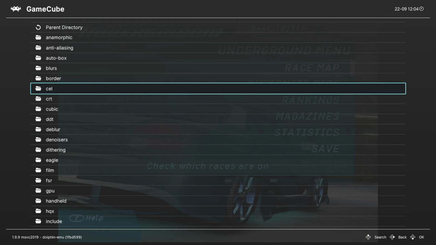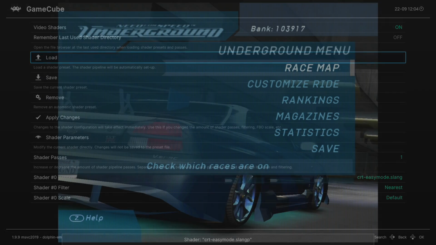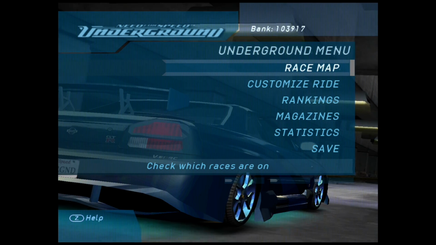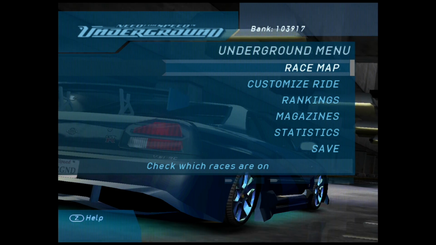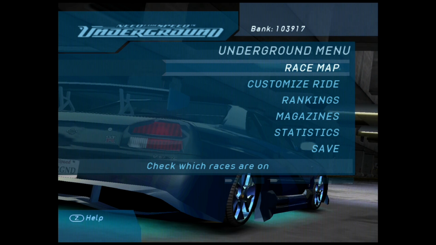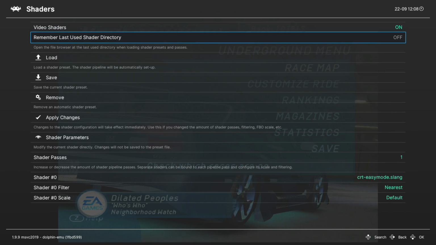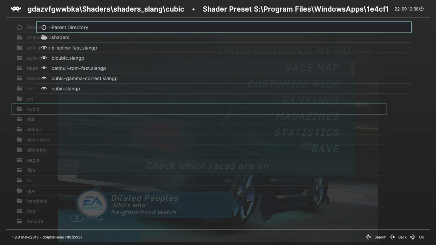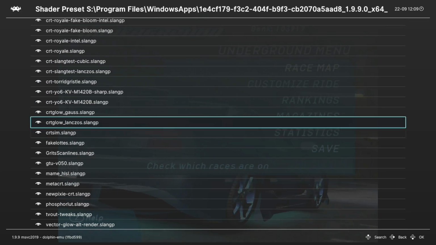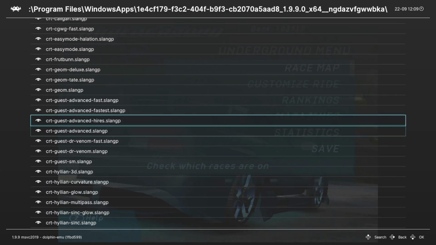For me personally, I like heading into the CRT folder and applying CRT Easy Mode. And now within the game, it gives you this sort of aperture grill look like you would find on a CRT desktop monitor or a higher-end CRT or professional video monitor. Not quite the same, but similar enough that I really enjoy it. But there's so many more options available within those shaders tabs. Again, there's just so many. Like, CRT alone, there's just so many. I know that some of the favorite ones include the Royale or the Geom shaders themselves.